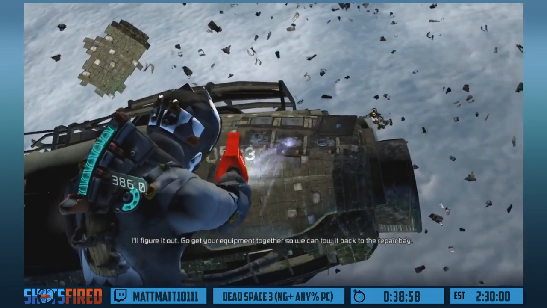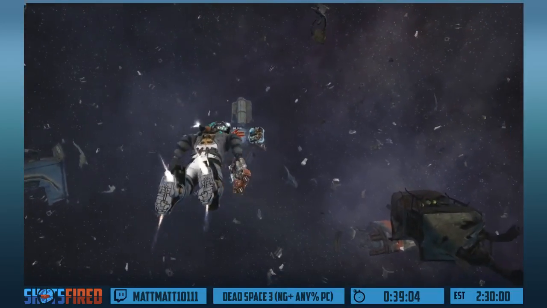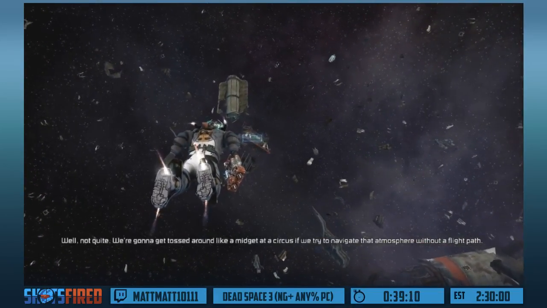The other thing that can happen in this area is there are a few of those dog enemies that we were referring to before, lurkers, and they have a ranged attack. It's pretty rare for them to hit you because they're really far away, but sometimes they can.